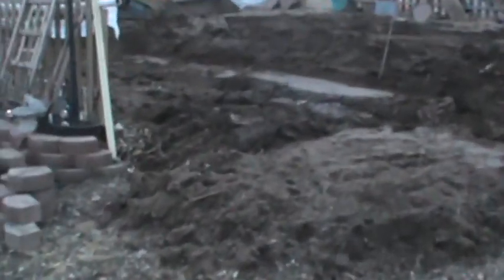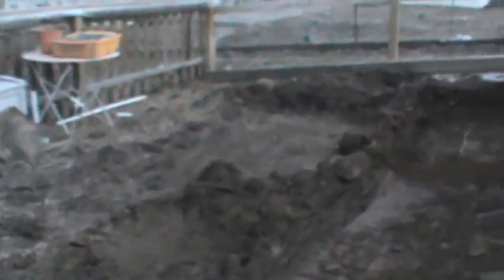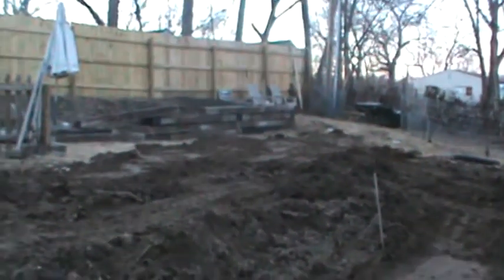I'm going to try a little bit different lighting out here. Sun went down a little bit. Like I said, I'm going to be putting at least 6 inches of good topsoil and garden soil in here. You can see here, this is just that wonderful Missouri clay. Man, it is glazed. But I actually got a few inches to scrape out there to put gravel in, put my retaining wall, see, down here in the pit.